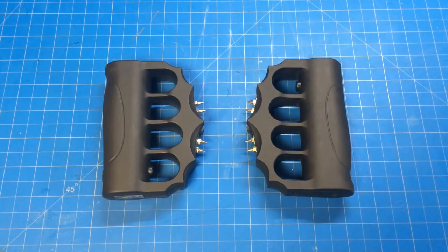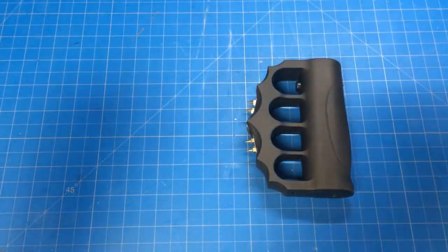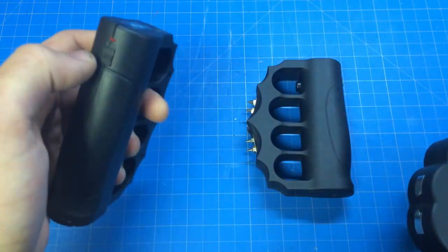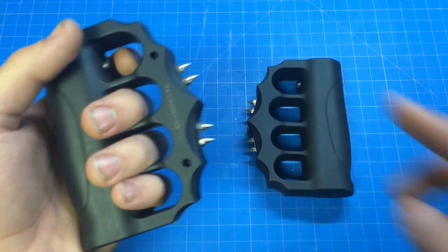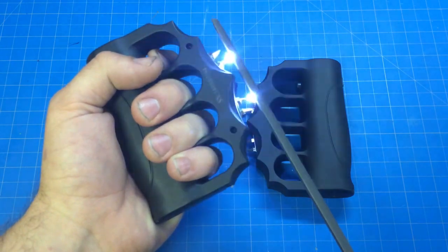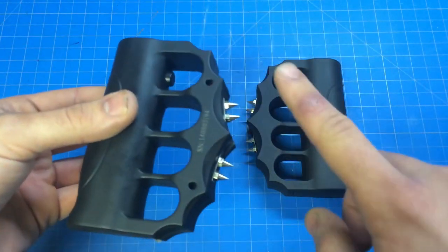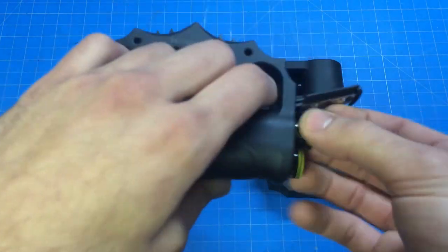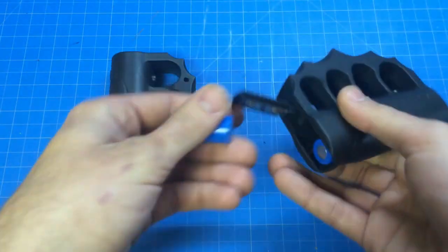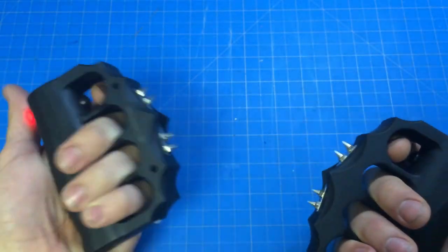Number 9: Blast Knuckle Stun Gun. The Blast Knuckle Stun Gun is a self-defense tool made for close-quarters use. It looks like brass knuckles and has two wires that can deliver an electric shock. It's powered by a rechargeable battery and small enough to fit in a bag or pocket. It has a stun power of 1.02 microcoulombs, equal to 950,000 volts. The knuckle guards are made of rubber with a long non-slip grip. It features an on/off switch, a stun trigger activated by clenching your hand, an LED indicator light, and runs on two CR123A batteries. It comes with a holster for hands-free carry.